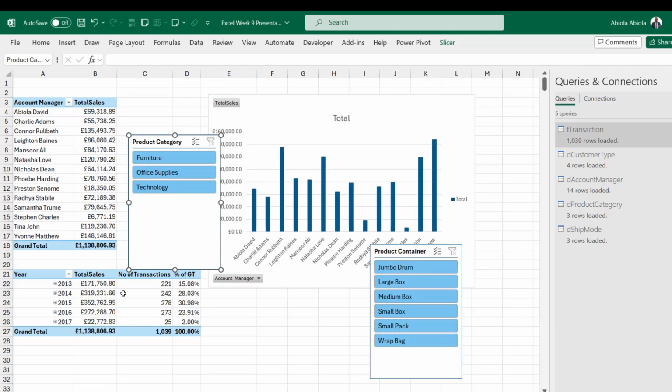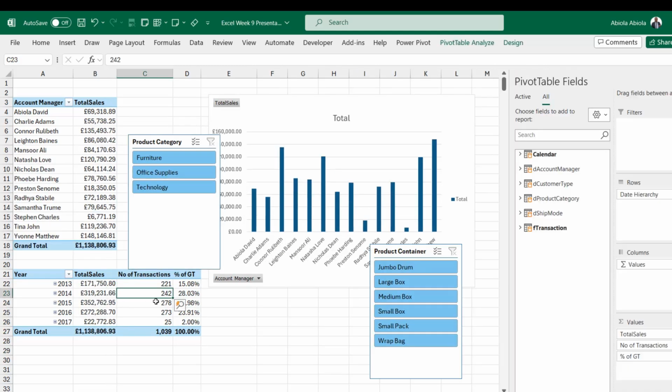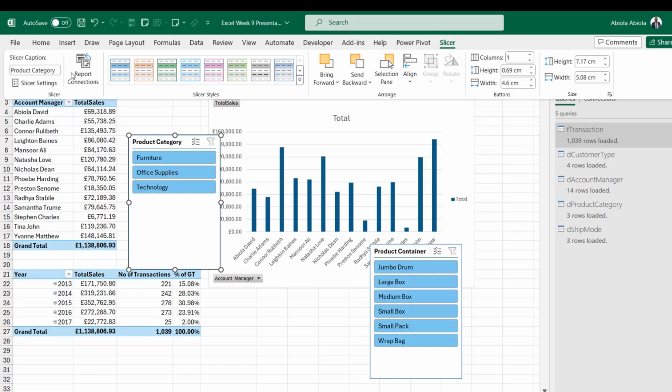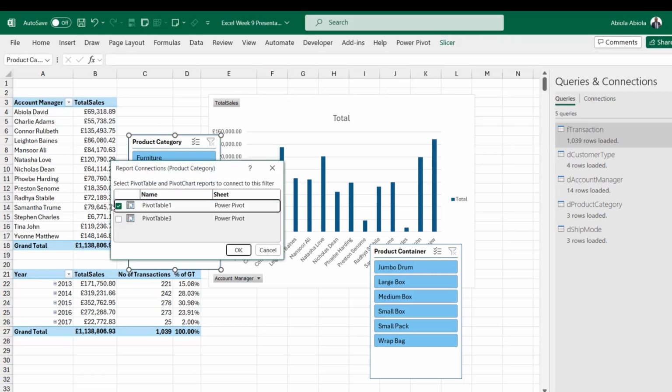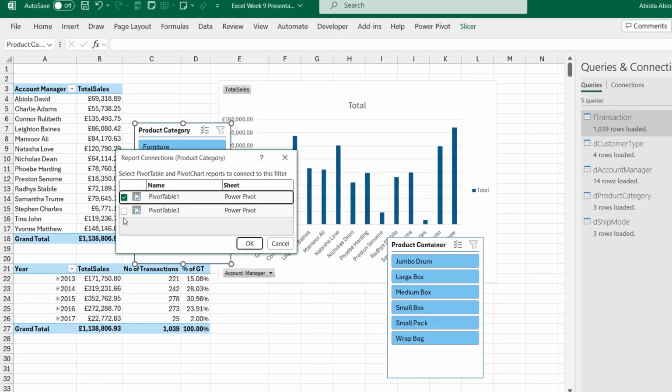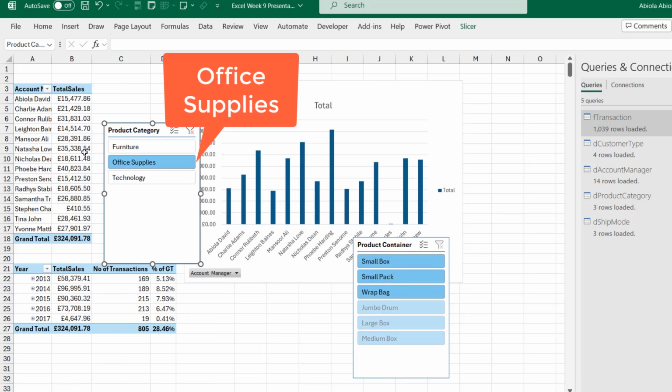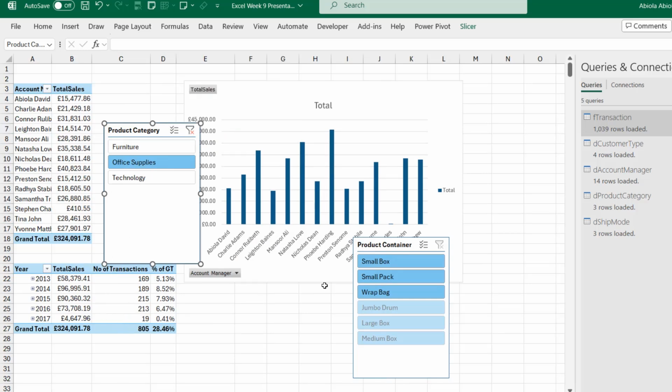And of course, we've discovered that nothing is happening to this report. So we can actually connect this second pivot table report to the first report. So what I'm going to do is click on the product category slicer and come to the slicer option. And then I'm going to see this report connection. So we can see it is connected to pivot table 1. So when I place a check mark here, it's going to connect to pivot table 3. Click OK. So when I go ahead and filter for the home office, for instance, you can see this responds to the filter, and the second report also responds to the filter, which is amazing.